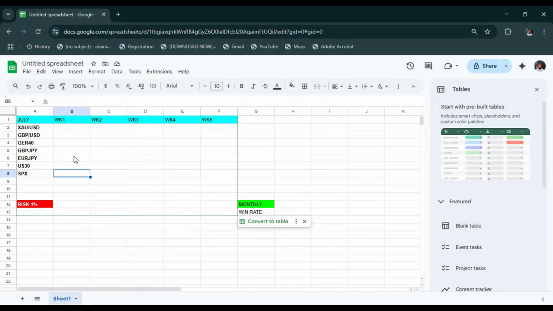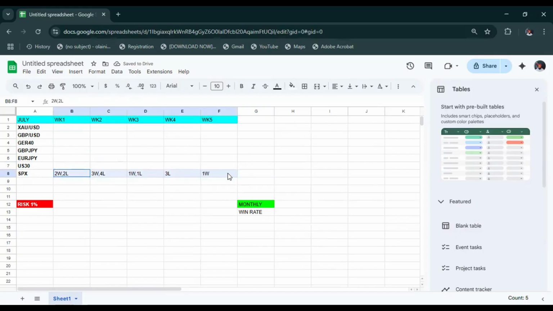I'll say, okay, week 1, we had 2 wins and we had 2 losses. Then I'll repeat the process over and over. Let's say the next week we have 3 wins and 4 losses, right? Then the next week after that, let's say we have 1 win and 1 loss. Let's say the week after that, we have maybe 3 losses, no win. And then let's say the next week we have 1 win, right?